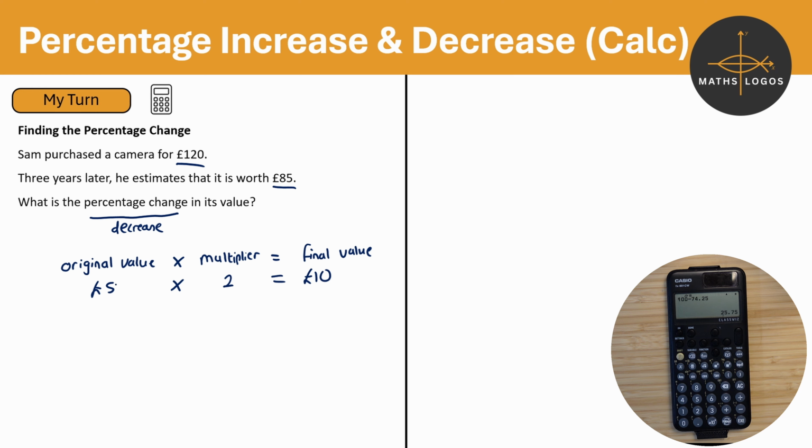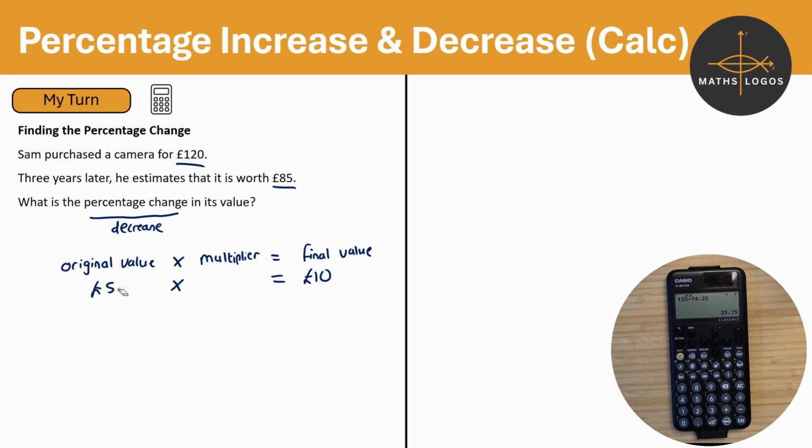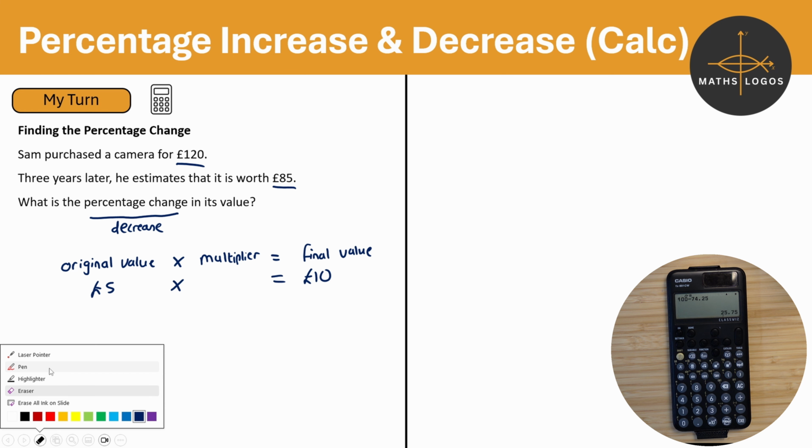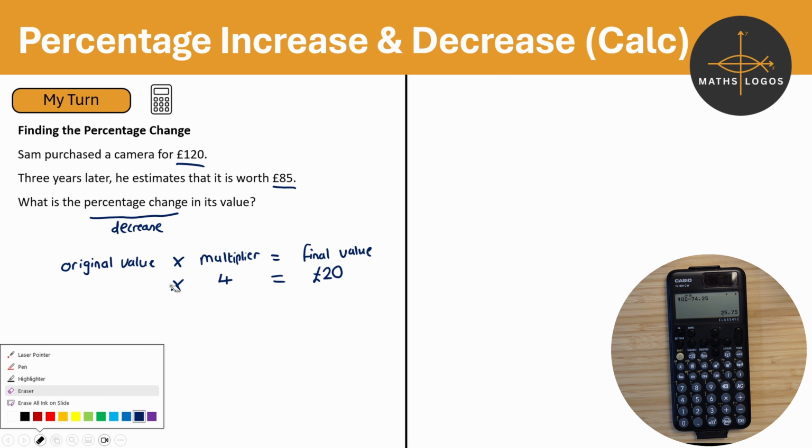The reason this equation is useful is we might have an unknown value at any point in the equation. So for example, let's say we didn't know the multiplier was 2, but we knew the original value and the final value. We would know that the multiplier is 2, and we could use it to figure that out. Similarly, let's say we didn't have the final value, but we did have the multiplier and it was 1.5. That would allow us to find the final value. And likewise, if we had the multiplier and we had the final value, but we didn't have the original value, we would be able to use the numbers to work it out. I just wanted to explain why we're using this.